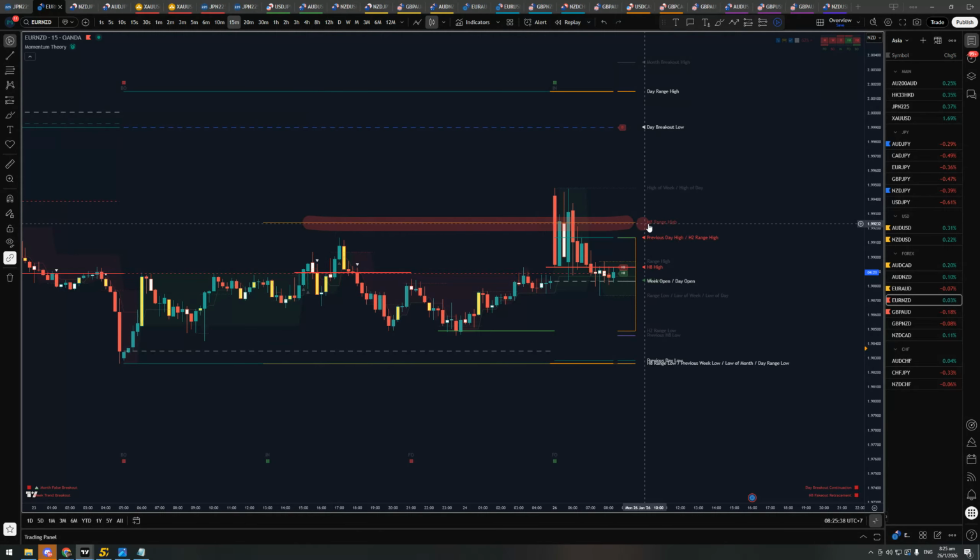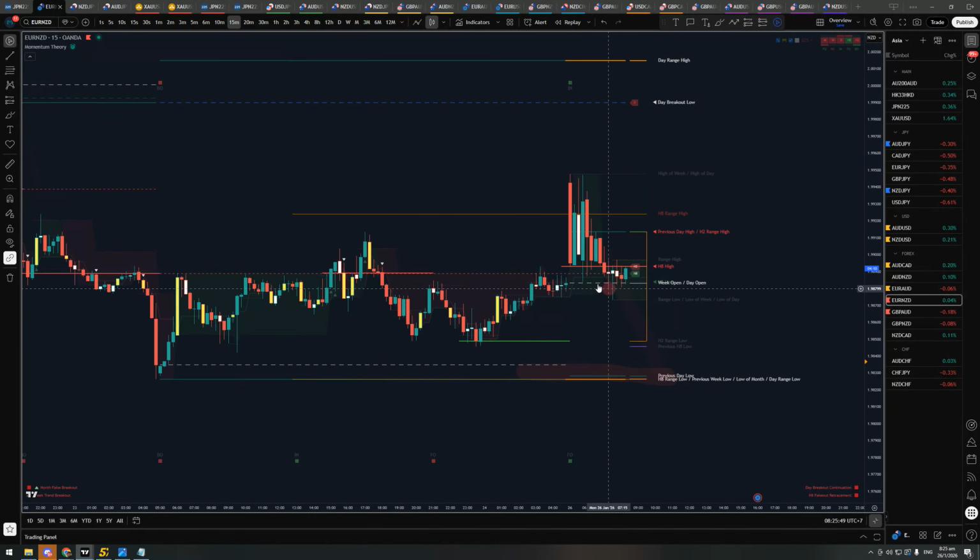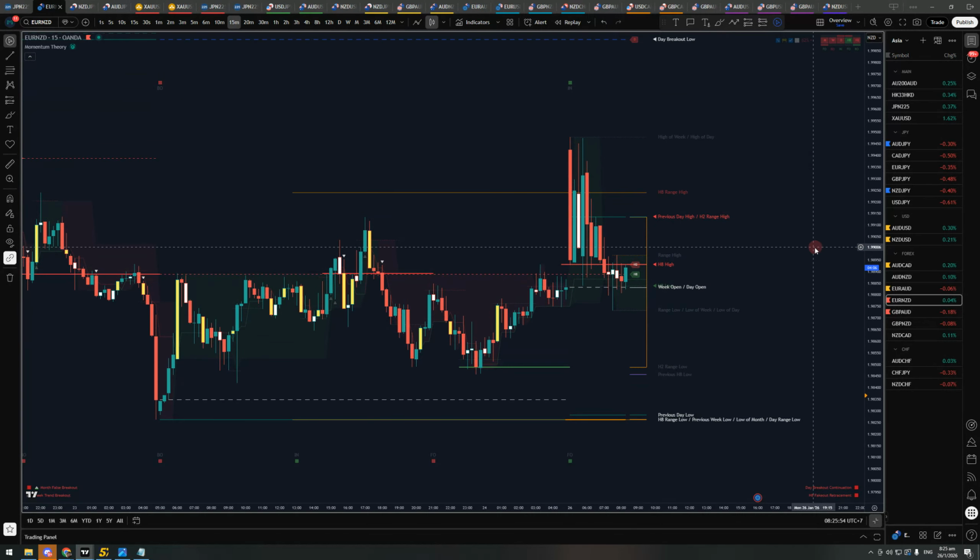We have a range here. I could see H8 range high, and we have trigger that range. So when you fake out one side of the range, I expect price to get back down to the other side. So nice confluence here. We've triggered that momentum time frame, looking for my alignment patterns.